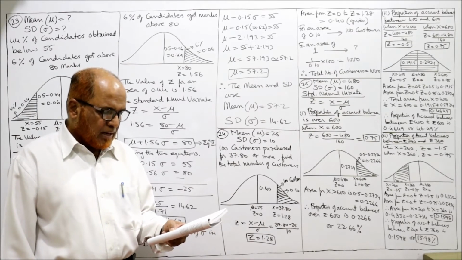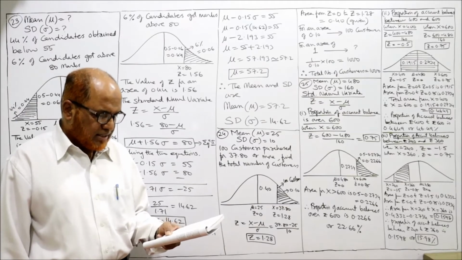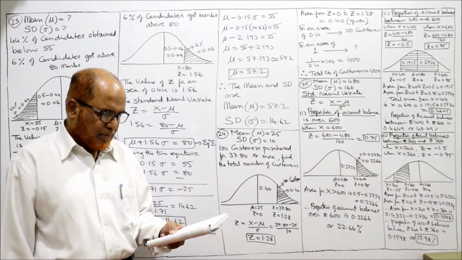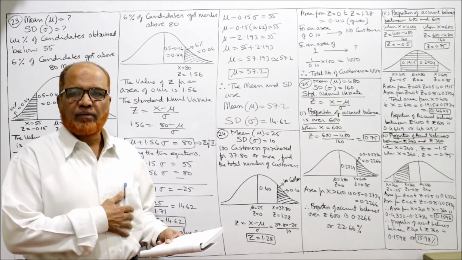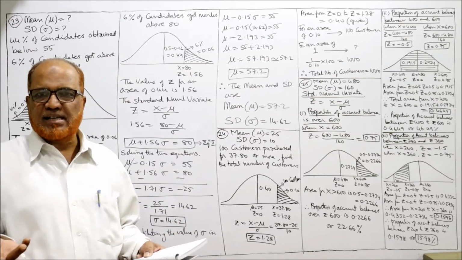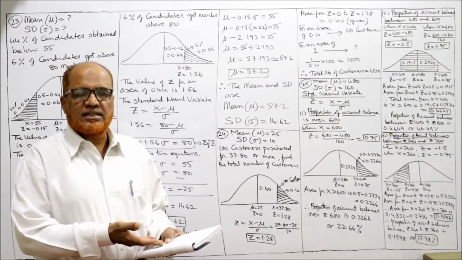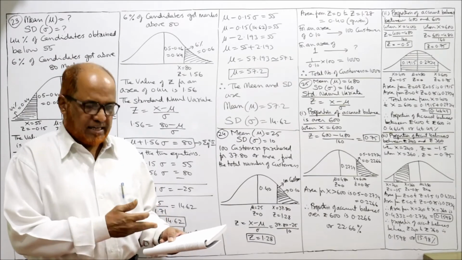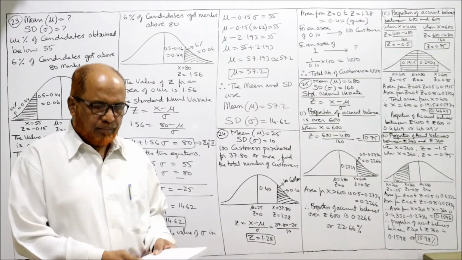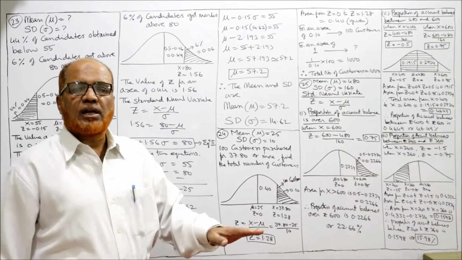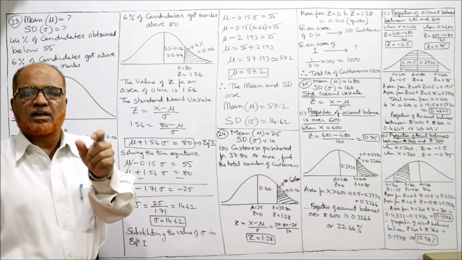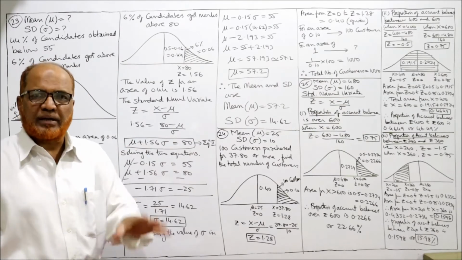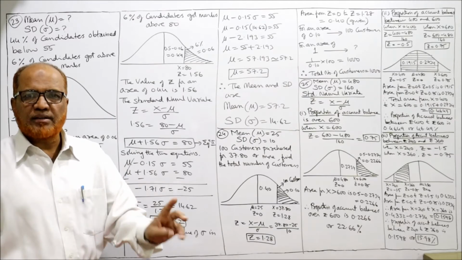Given that the normal area between t equal to 0 and t equal to 1.28 is 0.4, where t is the standard normal variate. The value of z is given in the problem. Whether we call it t or z doesn't matter; it is called t, but actually the value should be z. We have to calculate the total number of customers. 100 customers have bought goods for rupees 37.8 or more on a particular day. So how many customers are there in total?